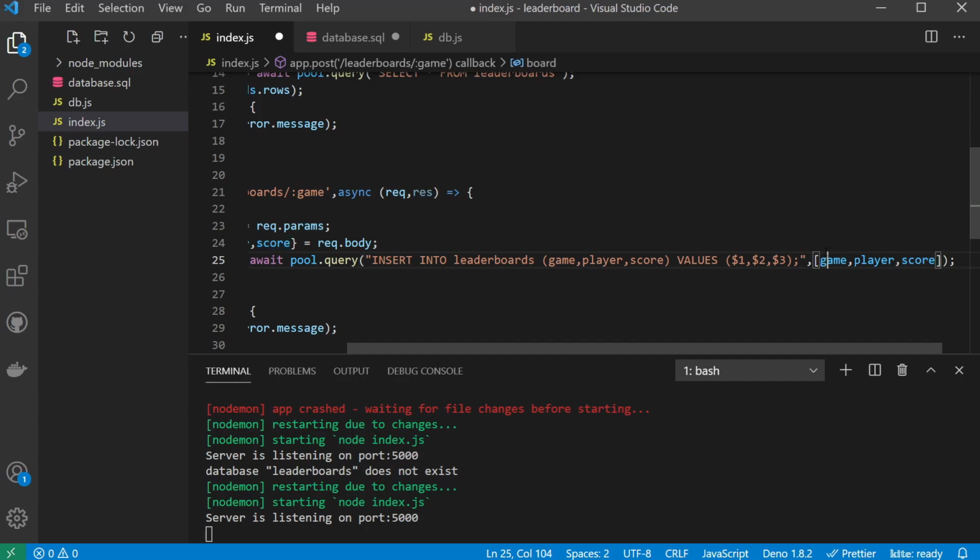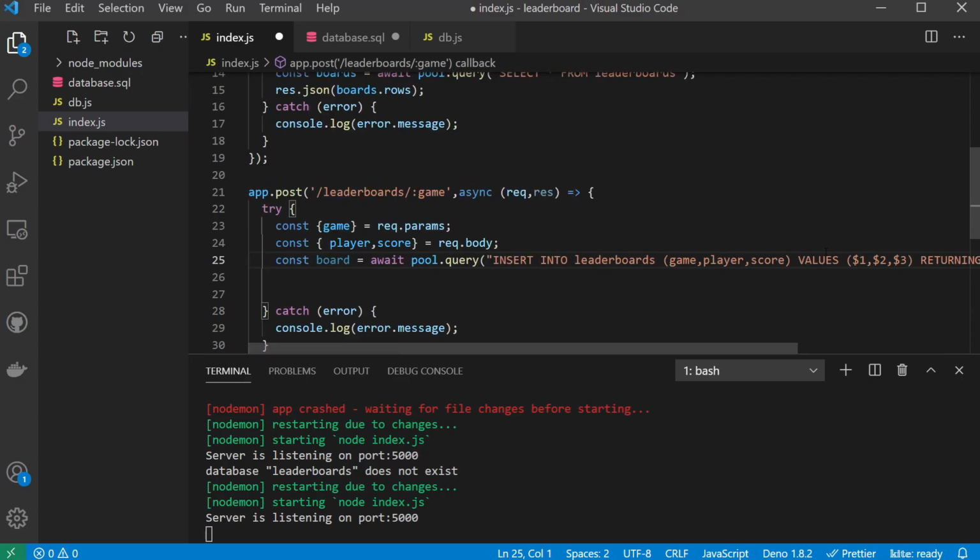But it'd be quite nice to pass back what we've just added. So you can actually do that with this returning. So you can do returning asterisk like so, and that will pass back what we've just added to the database, which is kind of cool.